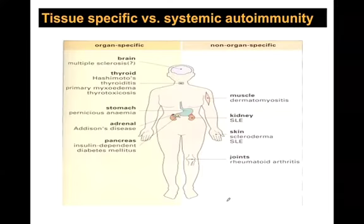Okay, so when we break these down, we often talk about tissue-specific versus systemic. The ones that I've talked about previously have been mostly tissue-specific. If you have something that's attacking one tissue, it's limited just to that one area. Well, there can be other things, like if it's attacking joints, that's lots of different joints. If it's attacking self-antigens in lupus-like diseases, then it can be widespread throughout the body, particularly if it's an autoimmune disease against cells of the immune system, which can happen. In general, we break these down, and no, you don't have to memorize which are which. I just want you to key into the idea that if it's a response against one cell type that's limited in where it is, then it's organ specific.